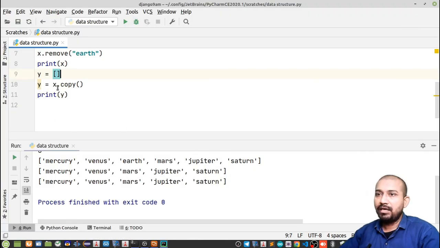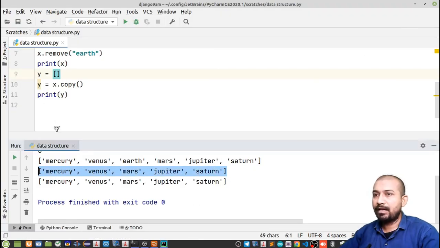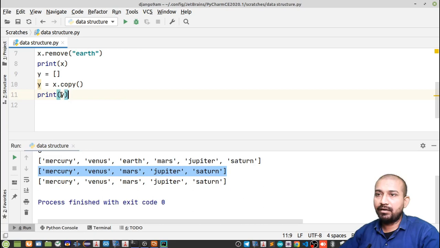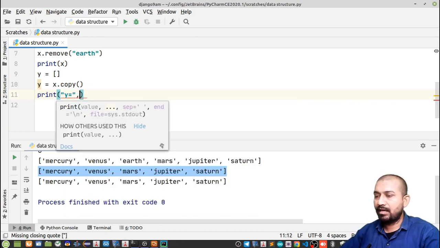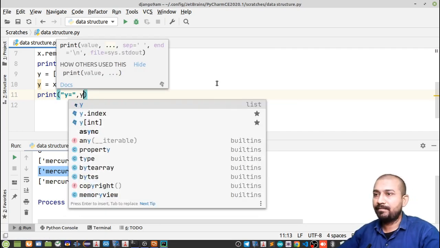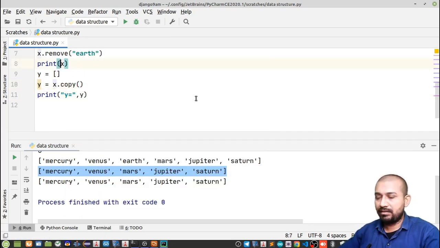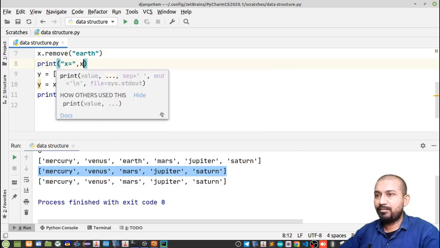And then we need to again find out which list it is, so just write it in this way and then print the Y, and here we can write in this way and just print the X.